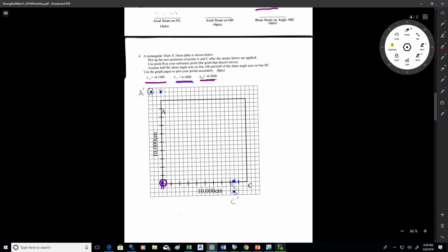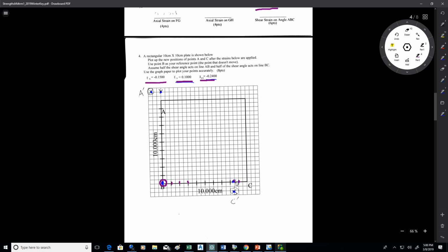We've got 10 centimeter long lines on either side. So what I've done there is I've marked off with these hatch marks a strain that would equal 0.1. So I've broken up each line into 10 equal parts. So between the two hatch marks, which is two small boxes, represents a strain of 0.1. So epsilon x here, negative 0.15. So that's 0.1 there. Half, again, more will get you 0.15 negative.